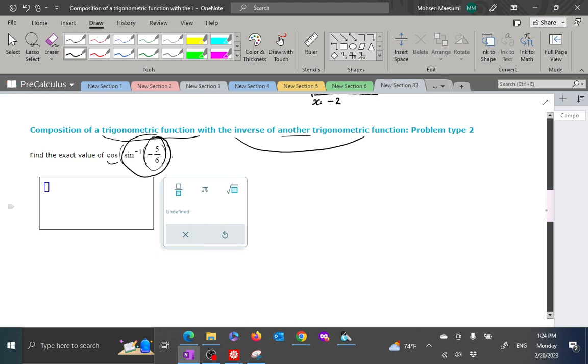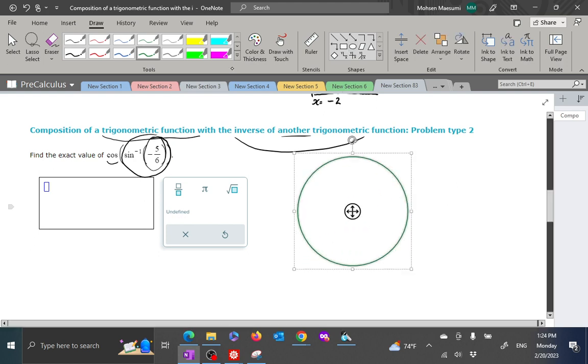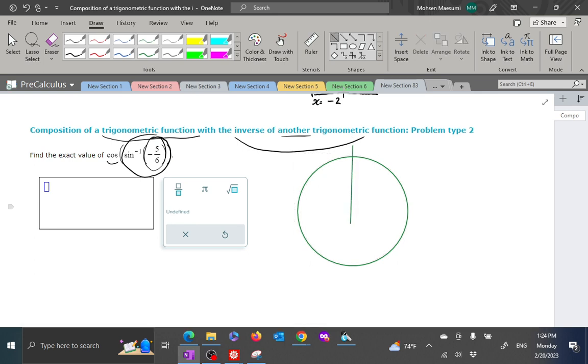Now again, you can do it by formulas and such, but I just don't recommend it, to get a feeling for what we are talking about. Well, how do I eyeball this? How do I get a feel for what sine inverse of minus 5/6 is? Again, we go ahead and draw a unit circle. Okay, now hopefully we remember that sine is read on the vertical. Is that right? Sine is read on the vertical.